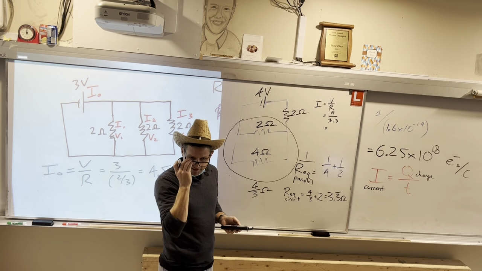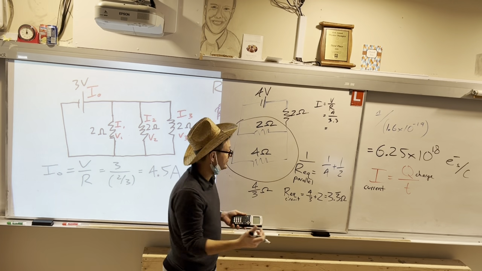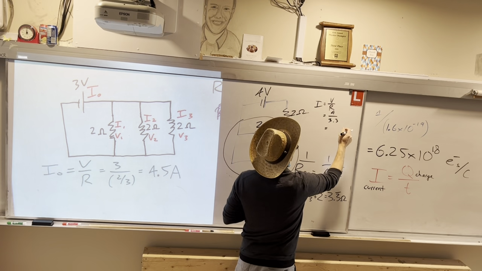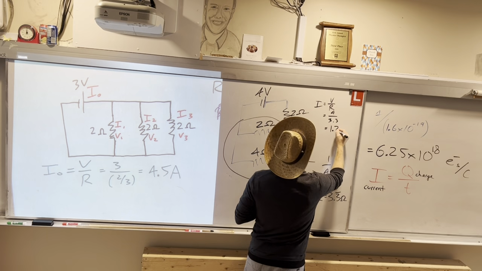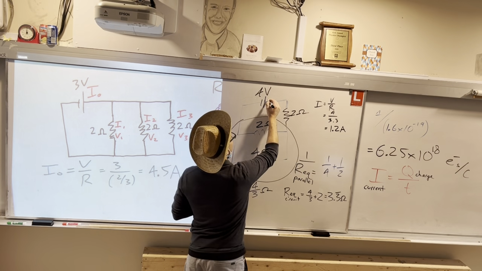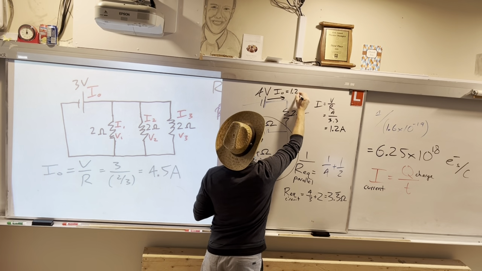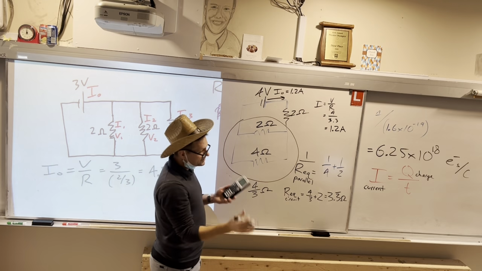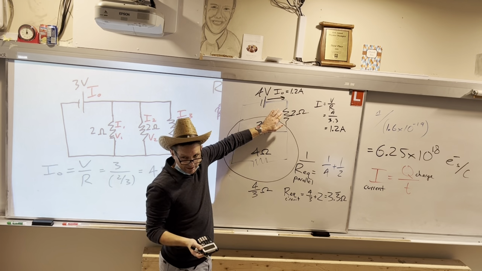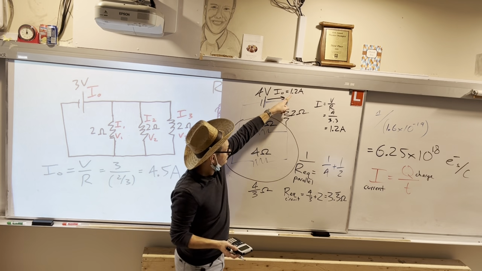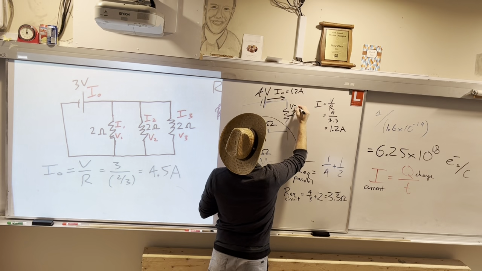Why do we care about finding that? Because then we can find the total current, right? So we do the total voltage over that total resistance, and that's going to be 1.2? That sounds about right. So the whole thing coming out of the battery, I would call this I naught, is equal to 1.2 amps. That's going to be the same current in this resistor, yes? It hasn't split up yet. So the volts is 2.4. That's exactly right. So V equals IR. The volt drop is 2.4.